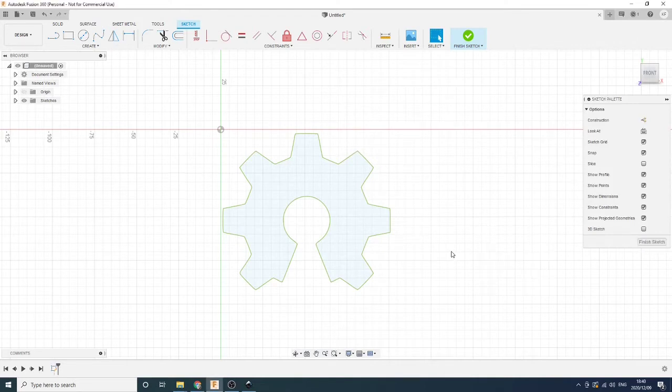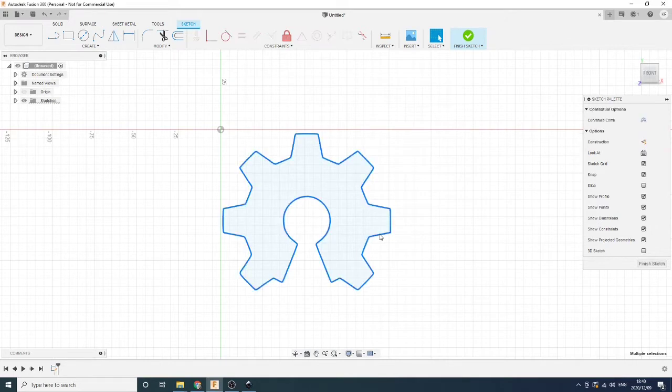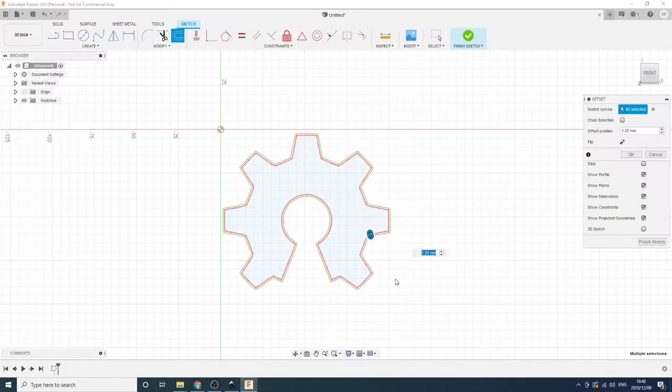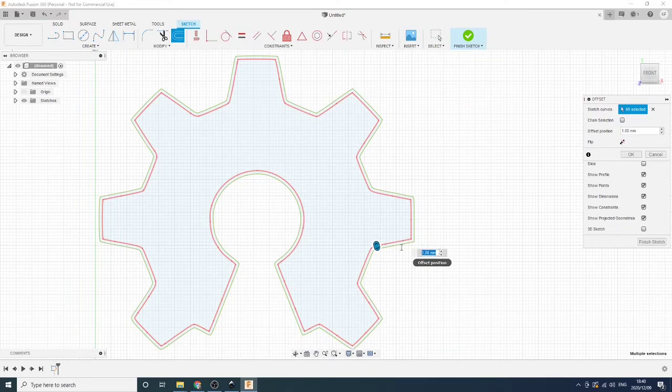So next you want to select everything, and then you're going to want to make an offset. Wait for your computer to lock up, because when you're working with vector images or big vector images like this, it can get a little bit slow depending on your computer.